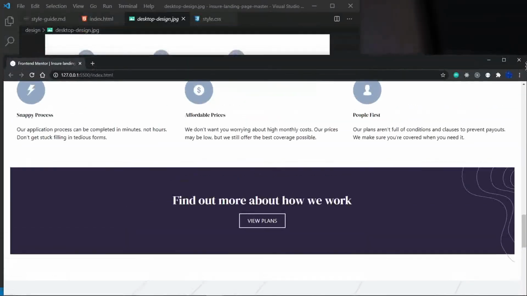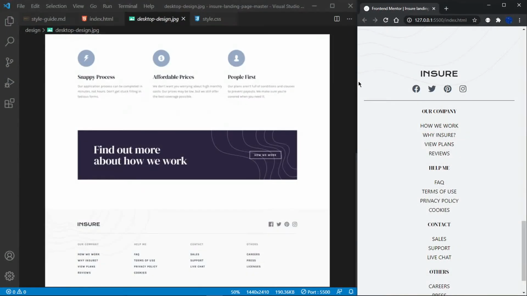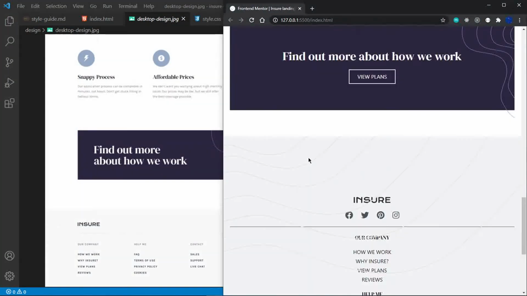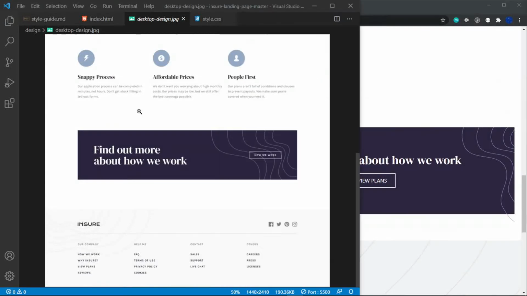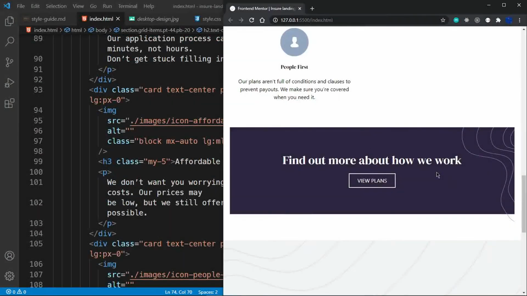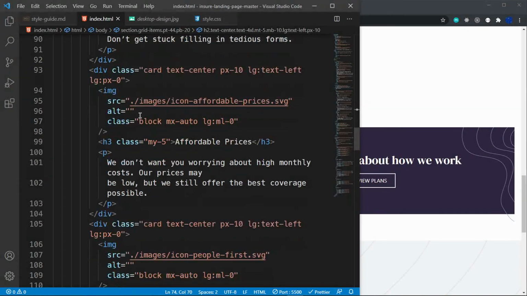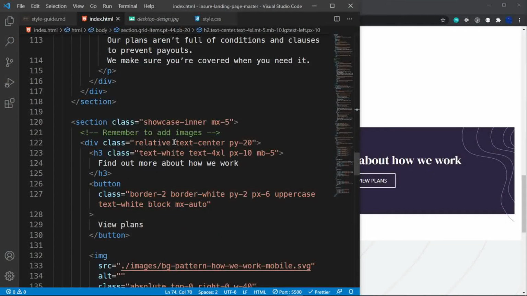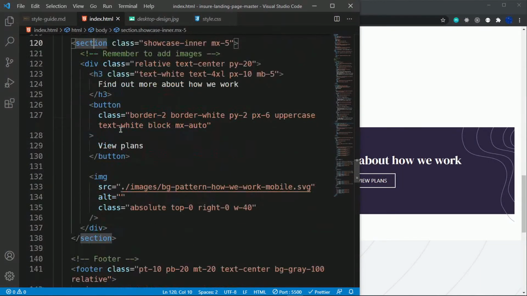Okay, so let's do this. I'm going to create another section which is going to be hidden by default, but it will only show when the device width is greater than 1024 pixels, which is basically this large media query that we're adding. So let's do that, and we're going to do that for this section, right? So let's see, where are you? This is the section, right?